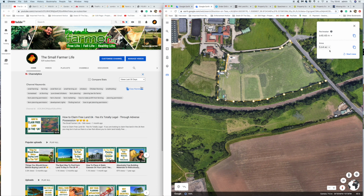Now, I know it's around about 6 acres. I'm just probably not following the fence line here, and there's a few little bits I'm probably not getting. But it is about 6 acres. It's about 5.9 acres. But that's all you need to do. And if you want to look at hectares, then it's 2.28 hectares. So that's an easy way to find out how much land there is and how much you're willing to pay for it, because then you can work out, well, if it's, I don't know, £12,000 an acre, then it's going to cost you around about 60,000 pounds to purchase a piece of land this size, depending on where it is.